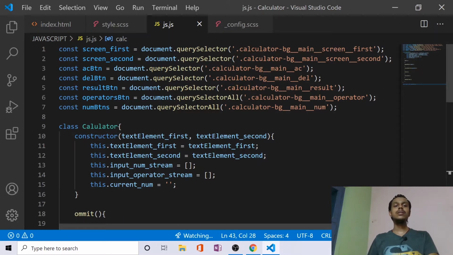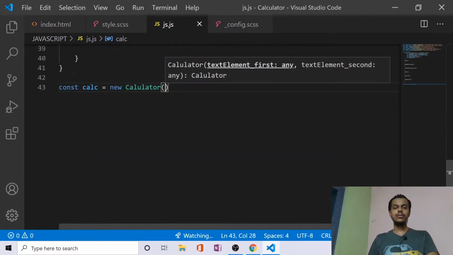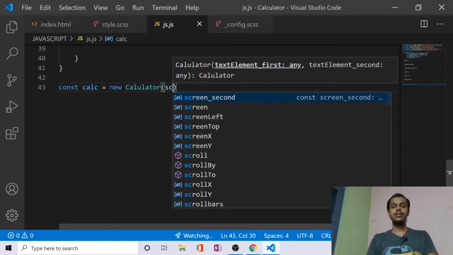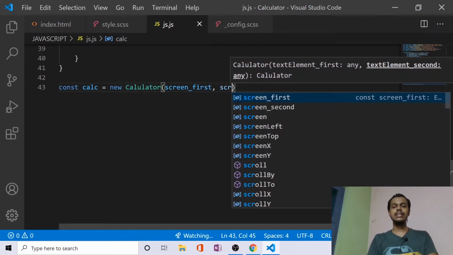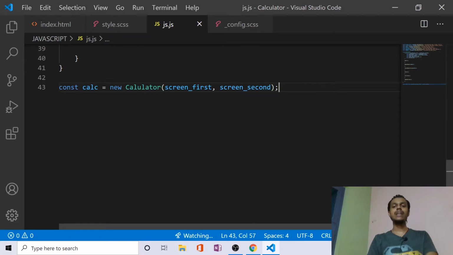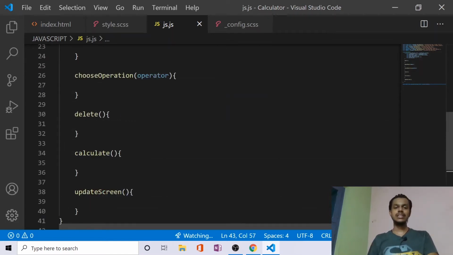So those will be screen first and screen second that we have selected previously. So I will just type screen first and screen second. We have passed those two arguments in our constructor basically.